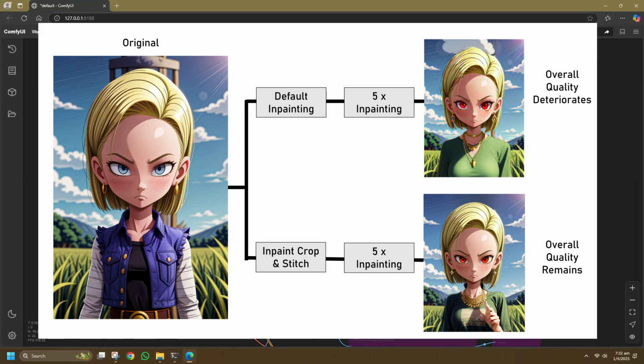So, I hope with this mini demo, I show you the difference between both workflows for the default and the one using the custom nodes, and why it might be better to use the custom node method instead for your inpainting. With that, we can move on to the actual installation video.